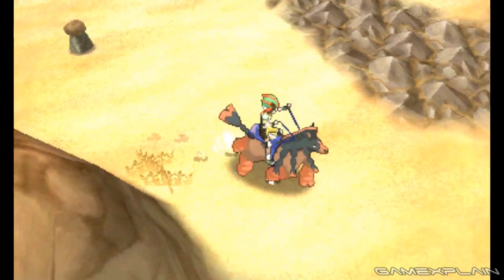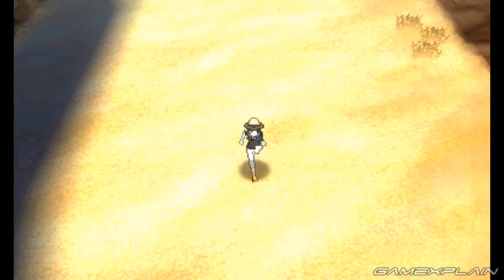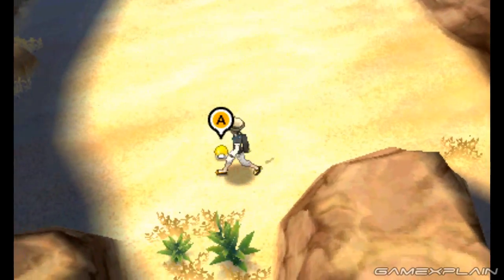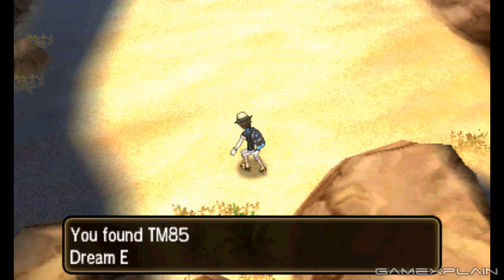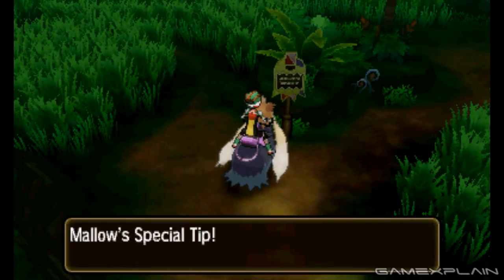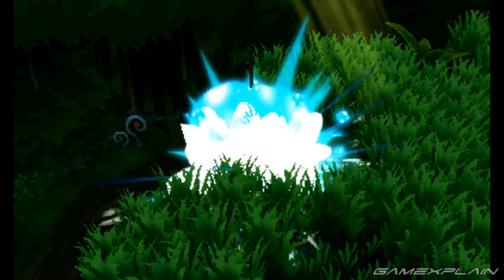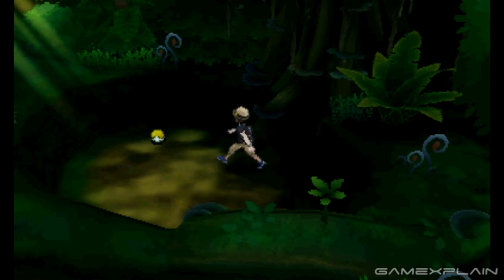Make your way through the Haina Desert, which shifts on a daily basis. Somewhere within the desert is TM85, Dream Eater. In the lush jungle, take the northern path to the next area and make your way west through the tall grass. There's a hidden hole to an alcove containing TM86, Grass Knot.